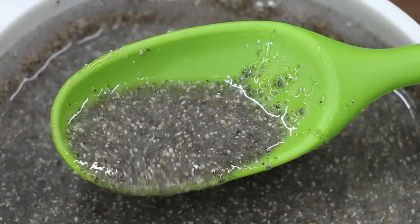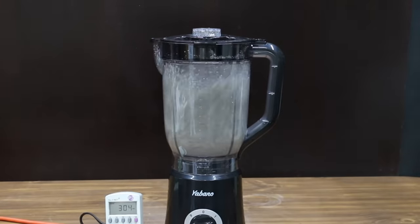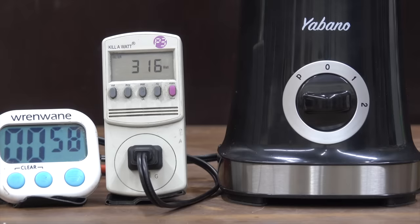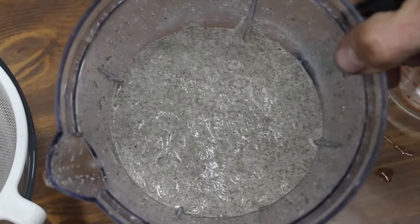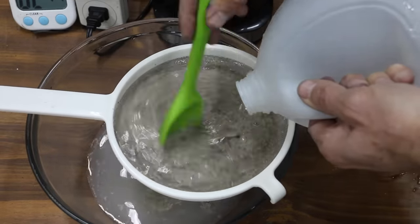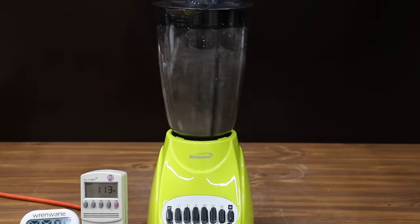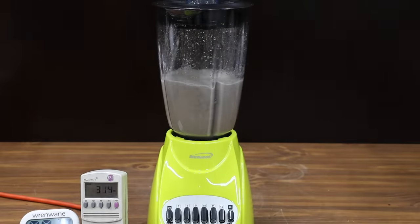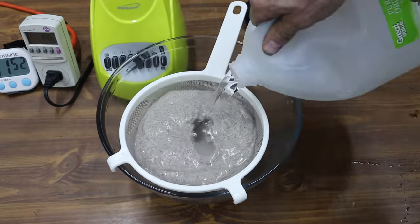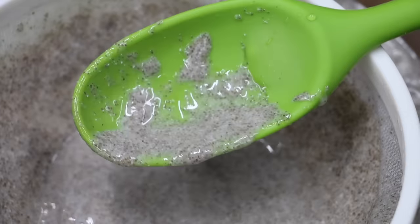The chia seeds are way too large to pass through the strainer for the Hamilton Beach. The Yabano started off just as ambitious, but seemed to do a better job maintaining a high RPM throughout the test, peaking at 319 watts — about the same as the Hamilton Beach. The Yabano definitely did a better job breaking down the seeds, though they're still too large to pass through the strainer. The Brentwood, with only a 350-watt motor rating, peaked at 360 watts but lost a lot of blade speed near the end of the test. Most seeds are still too large to pass through the strainer, but the Brentwood did perform better than the Hamilton Beach.